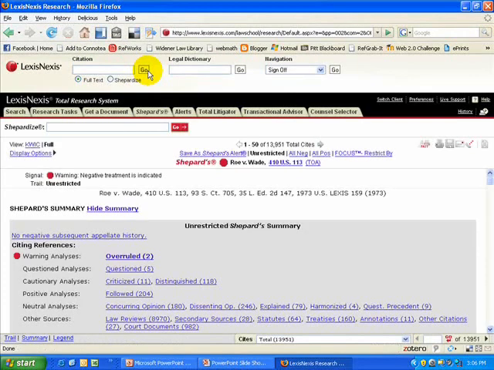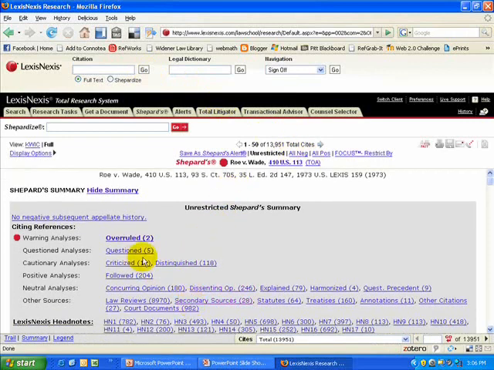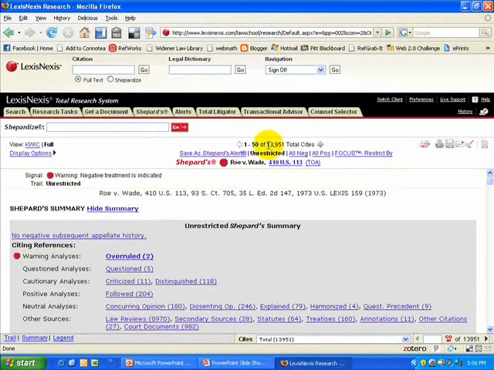And sure enough, almost 14,000 total citing references to Roe, from opinions that have overruled it partly, to questioning the Roe decision, to criticizing it, 200 cases that followed Roe, and then also other sources as well. Law reviews that have discussed it, secondary sources that have discussed it, and then finally at the end, almost 1,000 court documents, so case briefs and annotations citing Roe v. Wade. So as you can see, 14,000 cites.